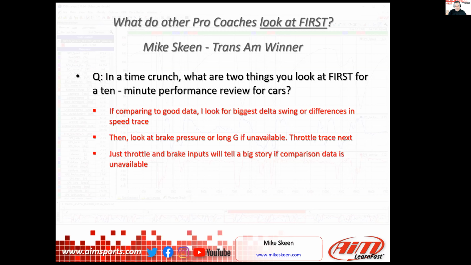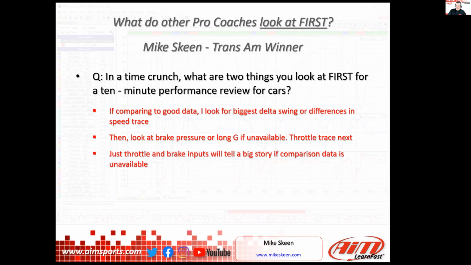Let me tidy up a couple of things as we get ready to switch over to some live data for you to prove some of the points that you talked about. The first thing I want to do is launch another poll that ties all this together, and that poll is: when analyzing your data, what functions do you use the most? Peter's been talking about the measures graph, obviously, and the speed trace, and I'm with him 100%. And I think this poll will show us that that's what most people do as well.